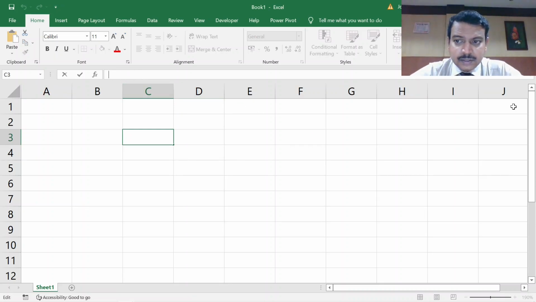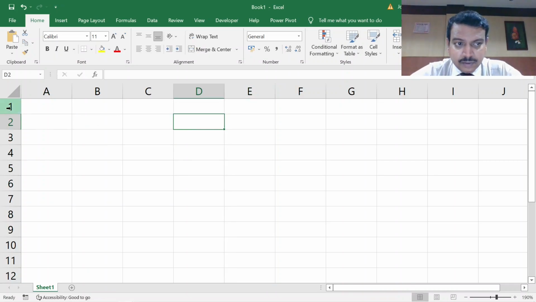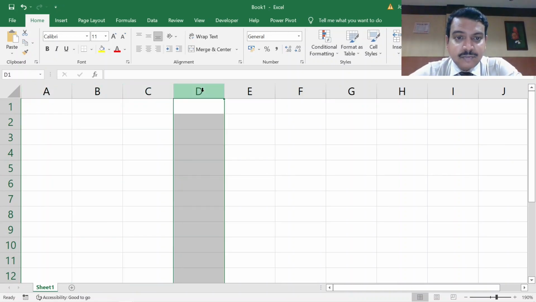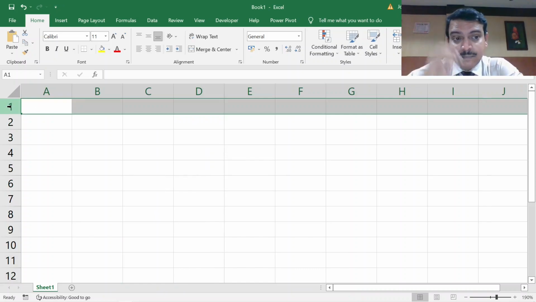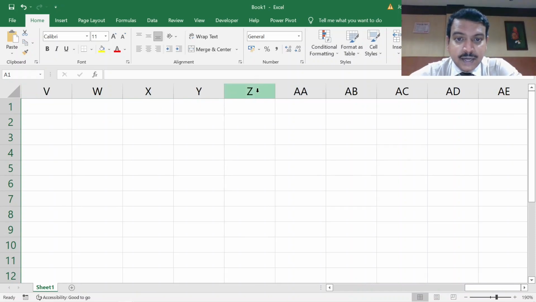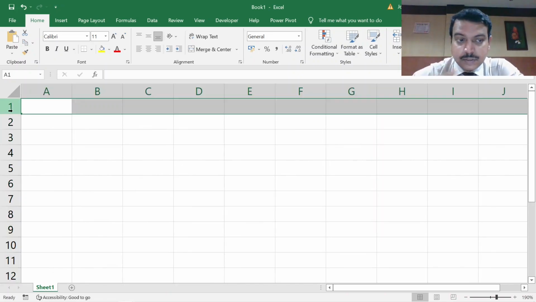And if you come over here, this is our workspace. And here you will see some kind of a table where you have a collection of rows and also a collection of columns. And you'd observe every column is named with the alphabets and every row is numbered sequentially. And the columns go on like this with alphabets A, B, C, D up to Z, and after Z it starts with AA, AB, AC, and then up to AZ, and then it starts with BA, BB, BC. It keeps going on, and the rows go sequentially following the numbers.